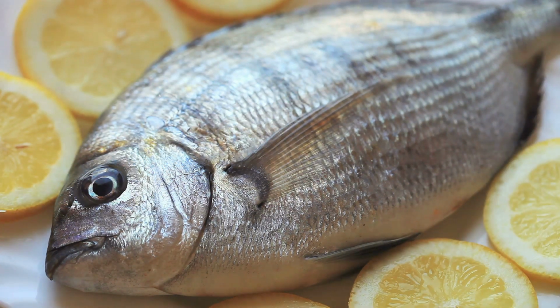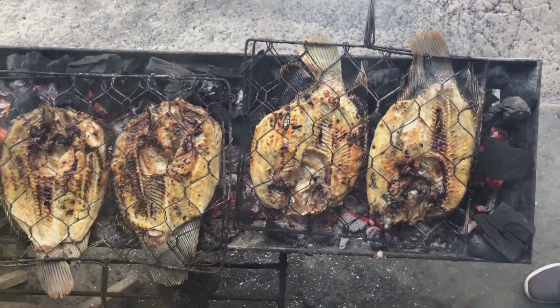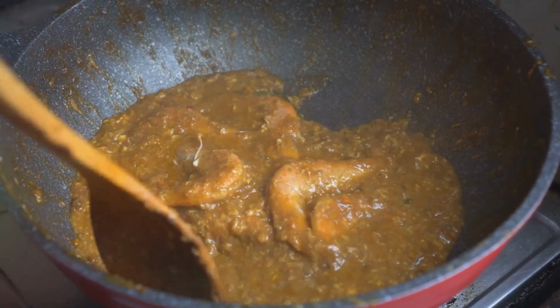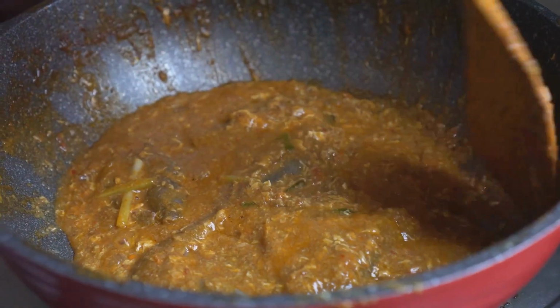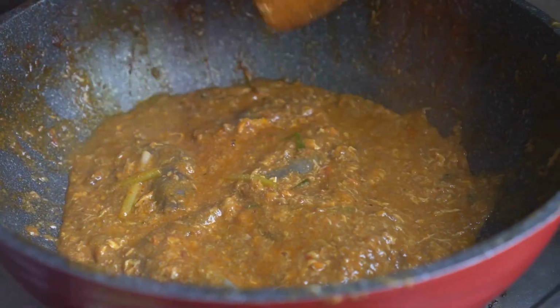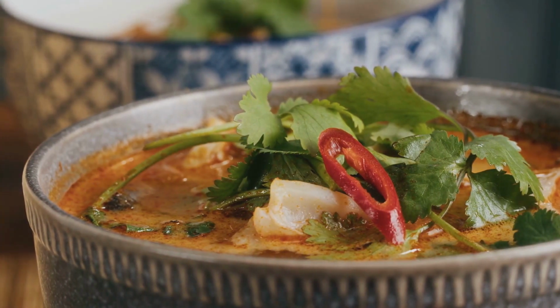Speaking of which, the marinating process is where the magic truly begins. We learned how to concoct a tantalizing mix of spices that permeate the fish, setting the stage for a dish that's brimming with flavor. Then, we moved on to the heart of the process, cooking the delicacy. The slow simmering of the marinated fish in coconut milk transforms it into a tender, melt-in-your-mouth delight. The importance of patience and careful temperature control here cannot be overstated.